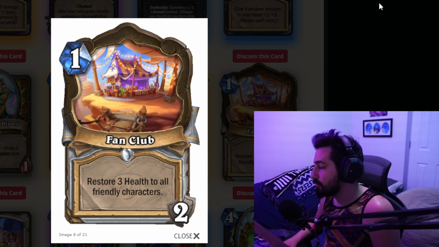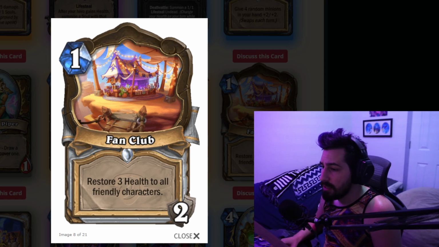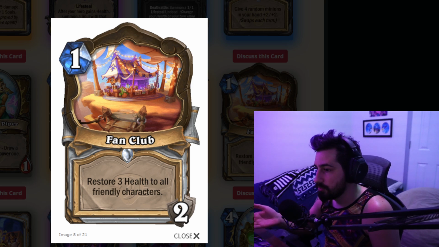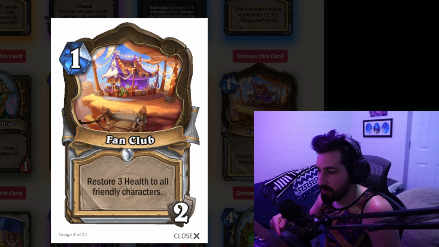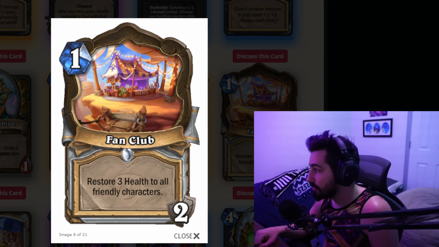Fan club. Speaking of priest, apparently that's on my mind. 1 mana location, so we're getting more locations. Restore 3 health to all friendly characters and has 2 durability. This seems pretty good, especially with the new overheal mechanic. Even if your cards are at full health, being able to spend 1 mana and get 3 sets of heals. And this also heals face because it says friendly characters. So it's going to heal all your minions and it's going to heal face. So 1 mana, heal 6 to face at least. And the minions. This card seems insane.